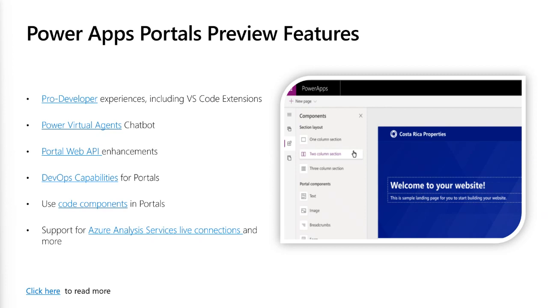All right, so there are a few portal preview features that have landed. Most of them are developer related. We won't go into details on each one of them, but there are very good ones there. They are all in public preview at this point. I recommend you use the link to read the details, because there is a lot of good information that we won't be able to cover in this specific session. Feel free to check all the updates in the preview features, and make sure you reach back to Microsoft if you want more details on each of those portal updates.